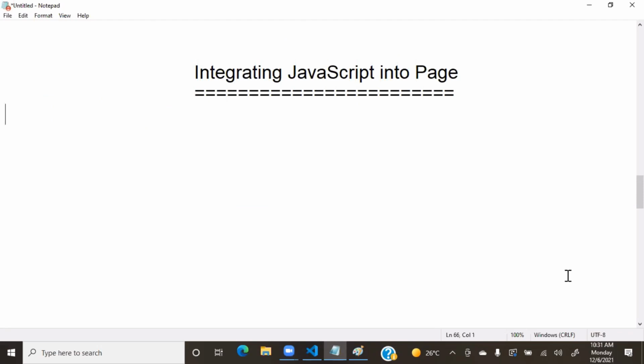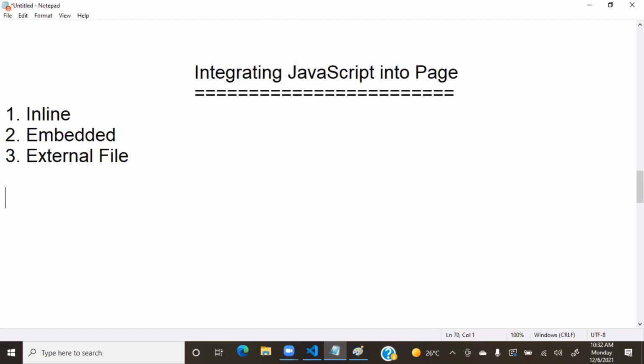I hope you can tell those 3 ways. What are those? One is inline, another one is embedded, another one is external file. That means JavaScript is the same as CSS. It can be inline, it can be embedded, it can be an external file.